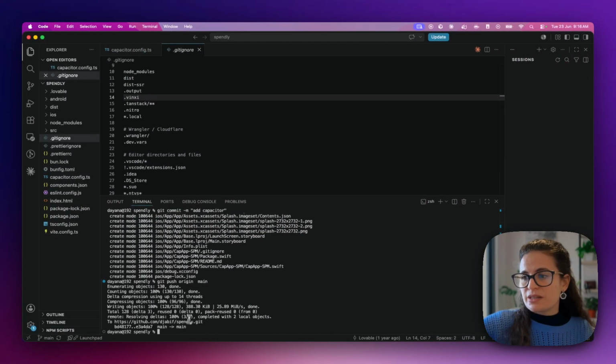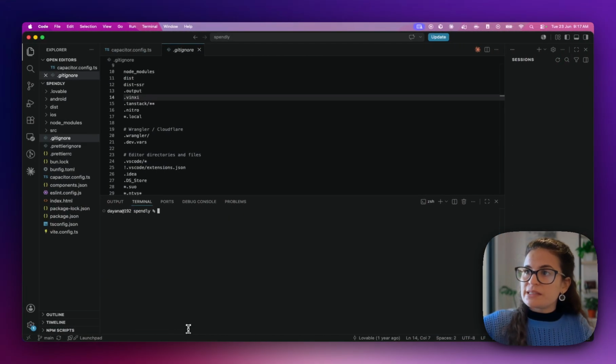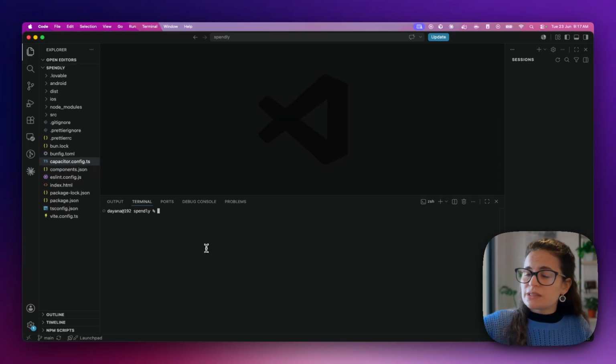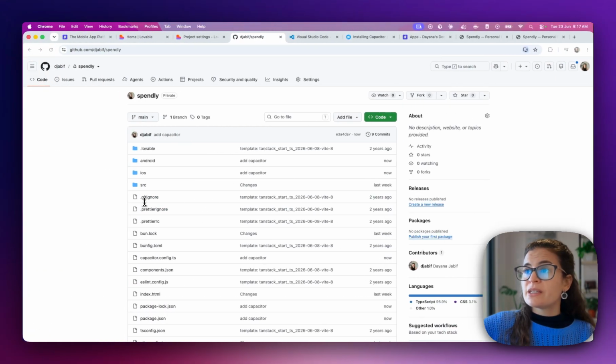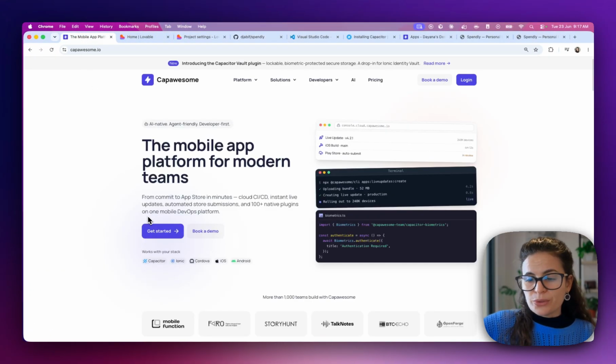Perfect. Okay, so let's clean this. Let's close this and this. So now let's pull this repo from Capawesome Cloud, and let's do the build in the cloud as I promised. In Capawesome Cloud, you will have to create a new account. You will go here to log in.